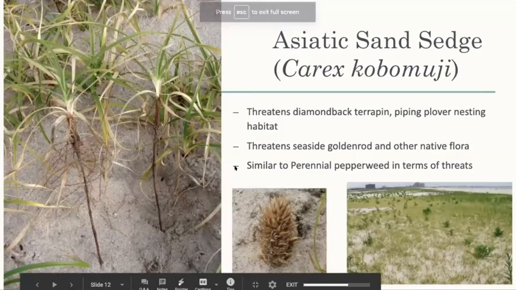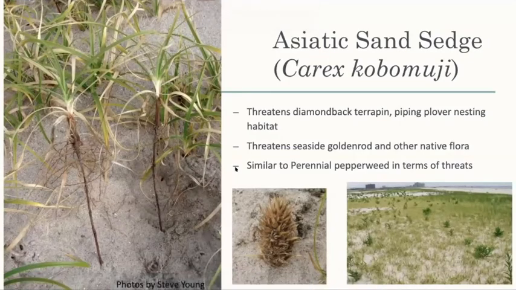All right, so there it is from Steve. And he did a great job of describing what the species looks like, and touched on what it does, which is that, similar to other invasive species, this plant basically takes over what would have been really good habitat for, let's say, piping plovers and diamondback terrapin nests, and replaces it with habitat that's really not usable by these species that we care about so much.